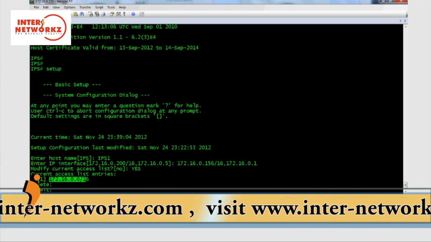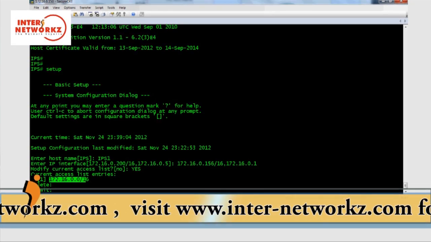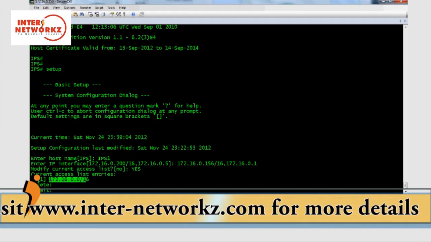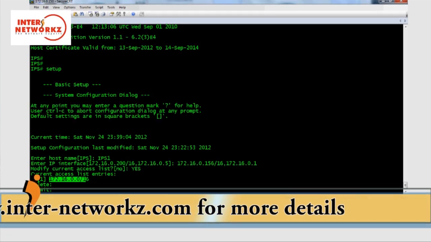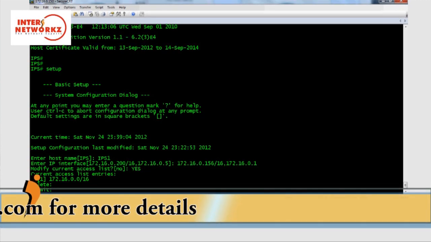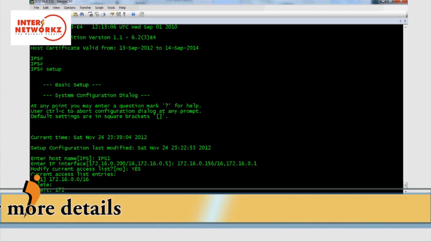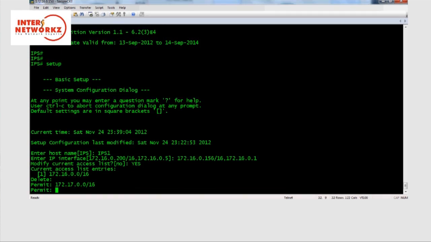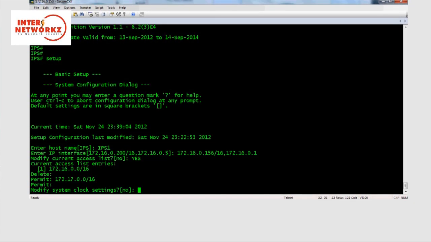It can be in the same subnetwork or it can be in a different subnetwork, but the IPS has to be reachable from anywhere, and the IPS should know where they are coming from. That is the reason we specified the default gateway. Now here I am giving an example. We want to allow the 172.17 network also in our network for accessing this product. It keeps on prompting how many addresses you want to allow. If you have multiple addresses, keep on typing, otherwise just type enter, it will go to the next question.